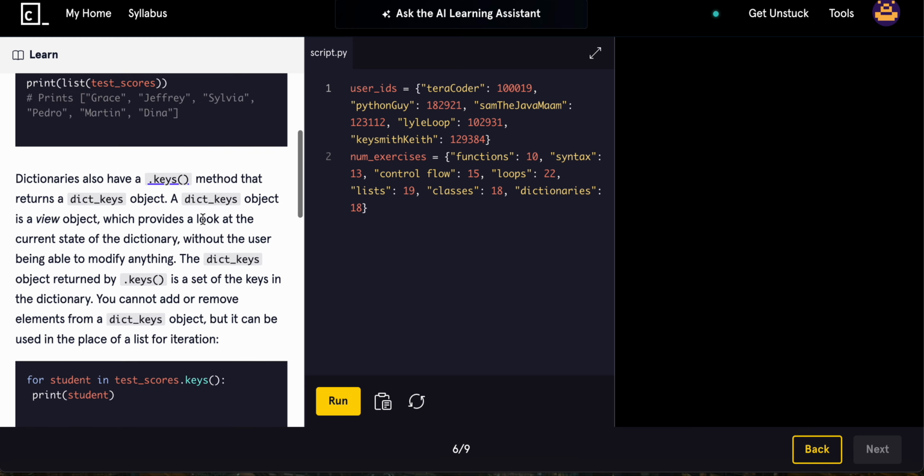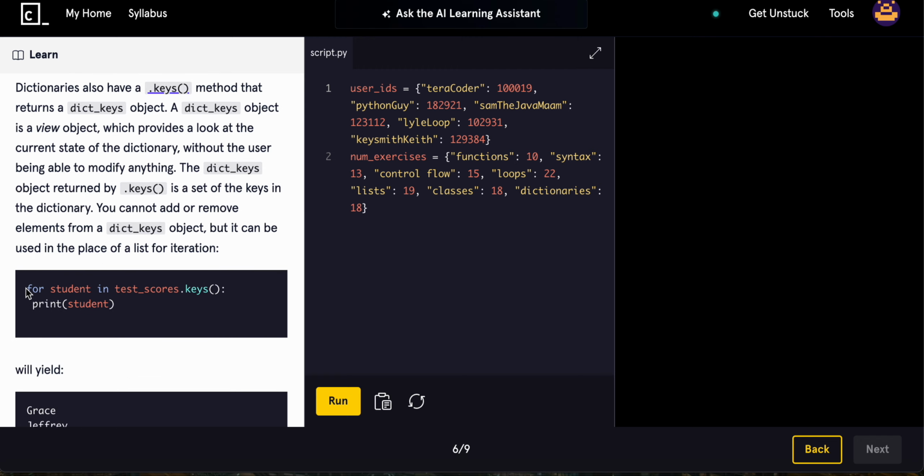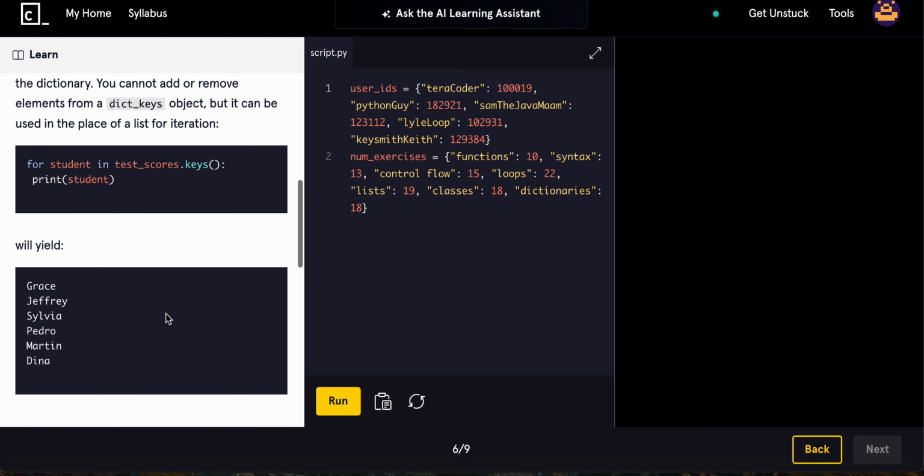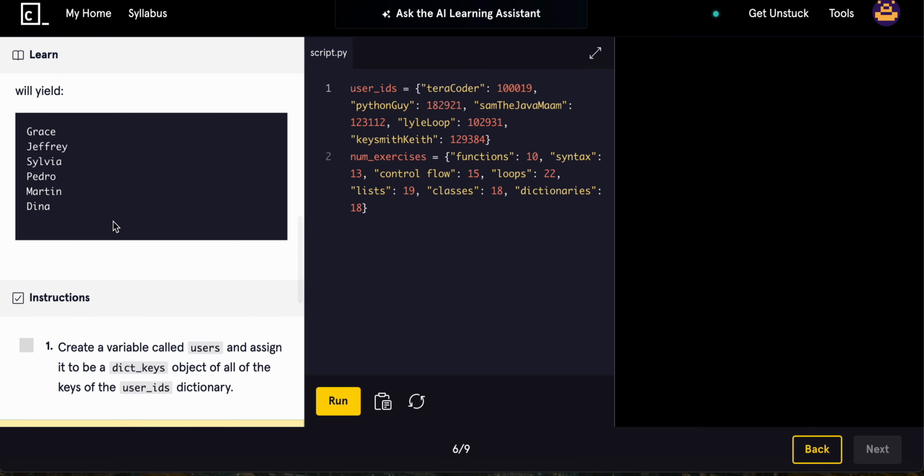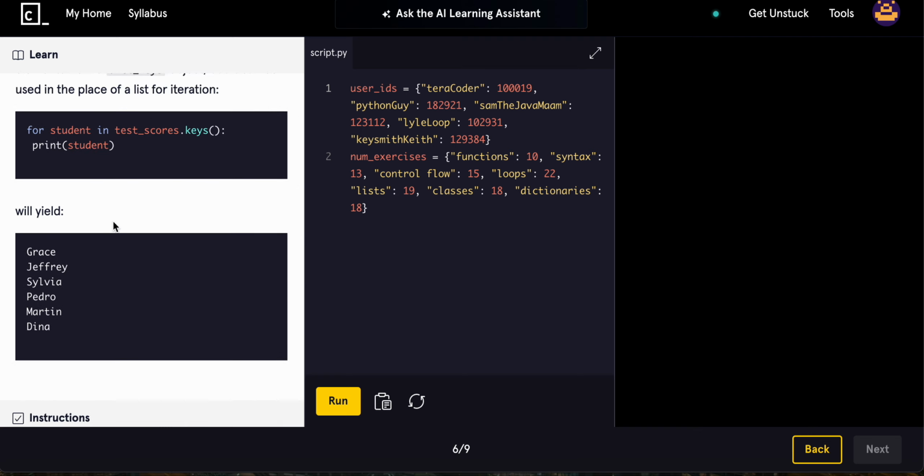So we can do this by doing for student in test scores.keys, and printing out student. This will yield Grace, Jeffrey, Sylvia. So it will return their names like so, right?